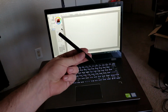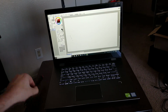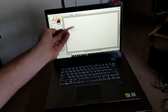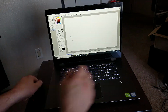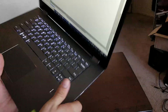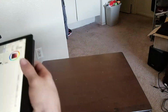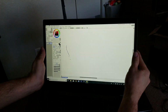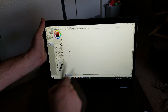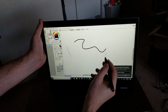Alright, so now a little bit with our Lenovo Pen right here. So let's say I've got Paint Tool SAI opened up right here. You can try to reach over and draw on it like this, or one of the cool things is that since this thing flips all the way around, you essentially have a whole tablet you can just draw on, just like that.